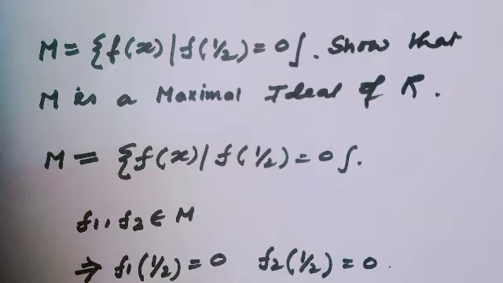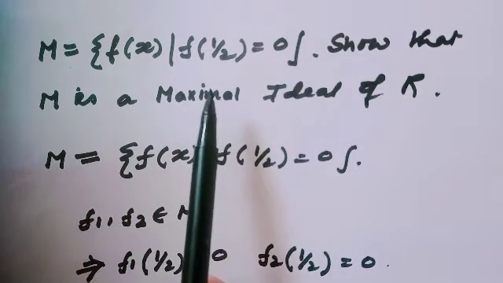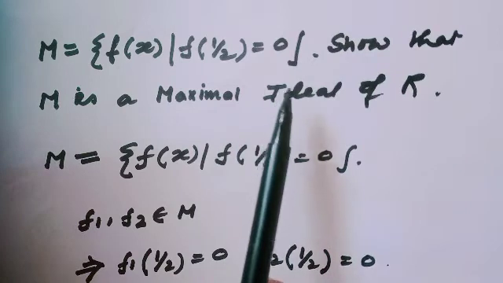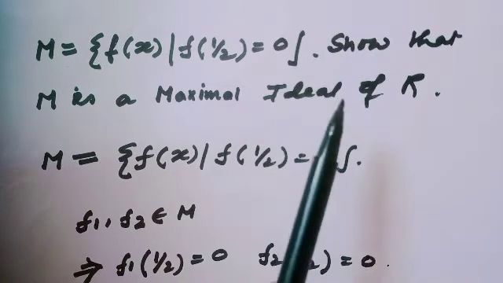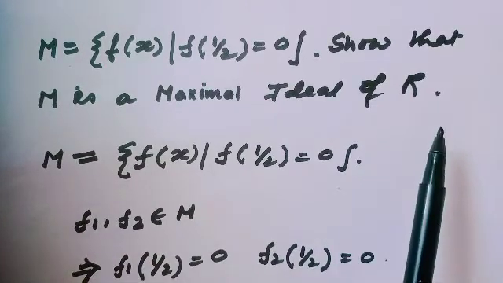Welcome back. Today I will discuss some questions on maximal ideals, which are very important for any competitive exam. Let's see the question. The first question is: consider the set M equal to {f(x) such that f(1/2) = 0}. Then show that this set M is a maximal ideal of the ring.